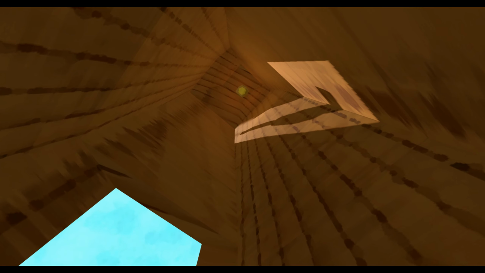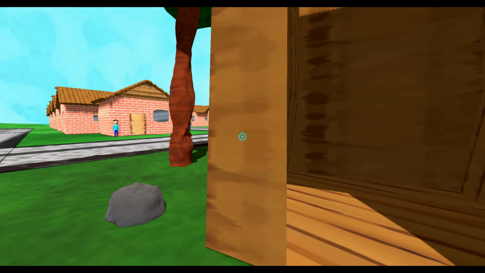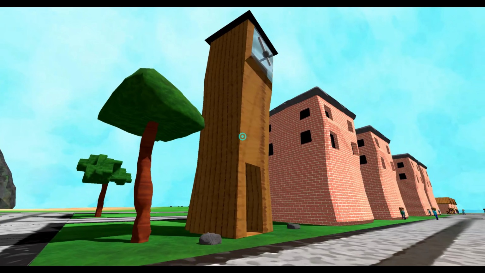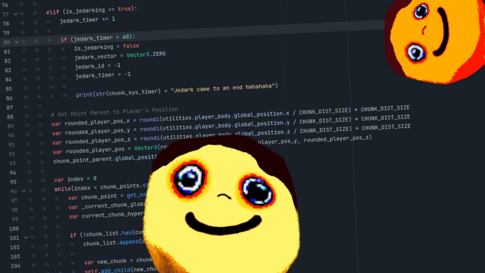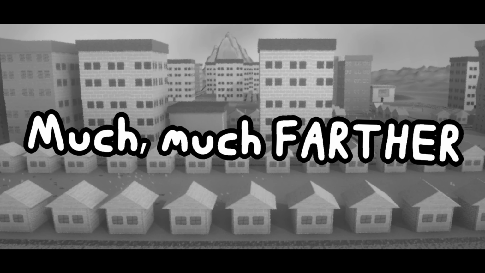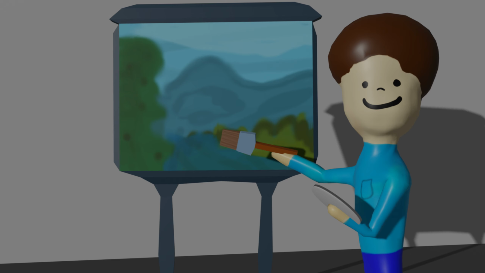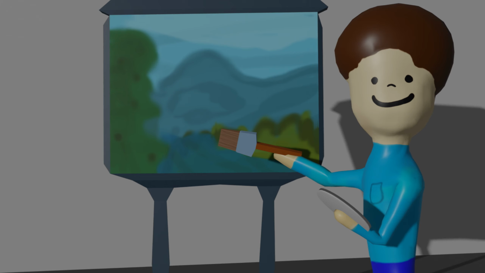If you don't know what the Bob's Omega Builder is, you should watch my previous video where I explain all about how I've created a positional system that can store values with absolute precision all the way up to 10 to the 18 millionth power. Assuming I can get this system working, at least in single player, I will be able to create infinitely generating 3D worlds all the way out as far as your RAM can take you, which is much, much farther than any other 3D game I've ever seen. For all I know, this could be the first time someone's actually tried to do this for 3D generation.